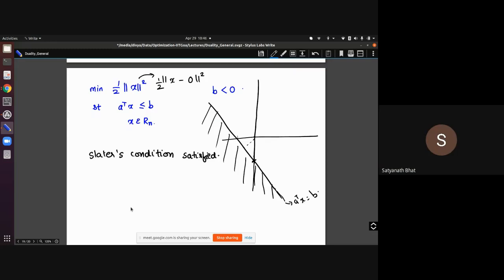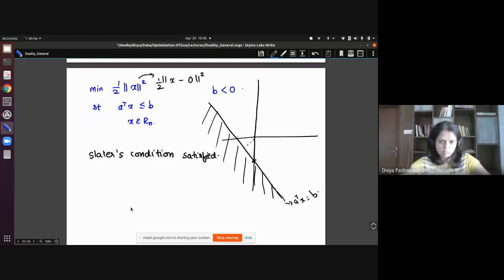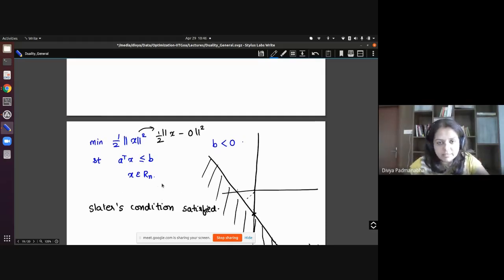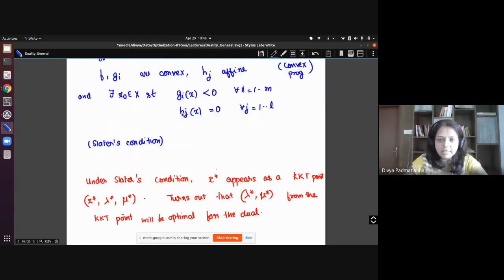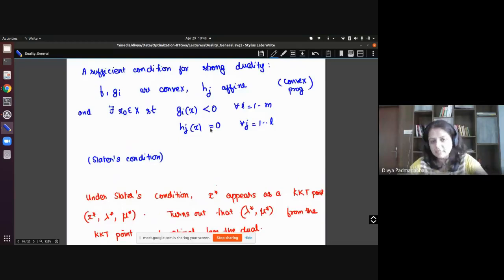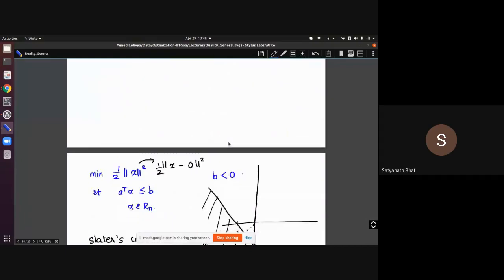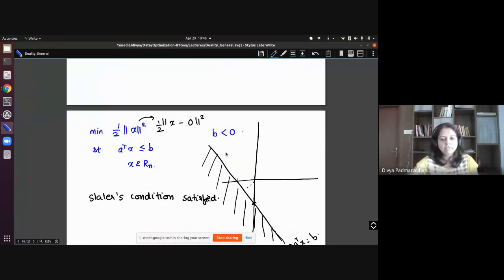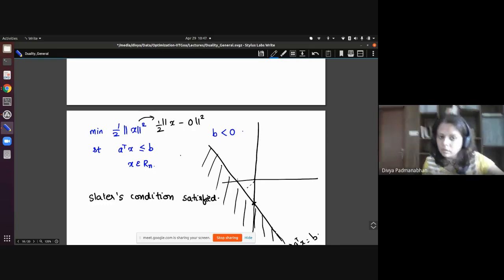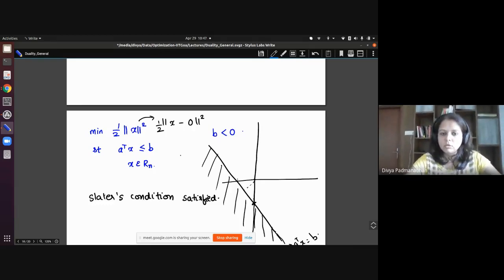So if we didn't have the less than or equal to, and we just had equal to B, then Slater's condition is not satisfied, is it? No. For Slater's condition, the interior is only with respect to the inequalities. For the equalities, they have to be satisfied exactly. Okay. So still Slater's condition is satisfied. Even if you have this as equality, A transpose X equal to B, still Slater's condition will be satisfied. It's vacuously true. Provided this region is feasible, it is going to be satisfied anyway.